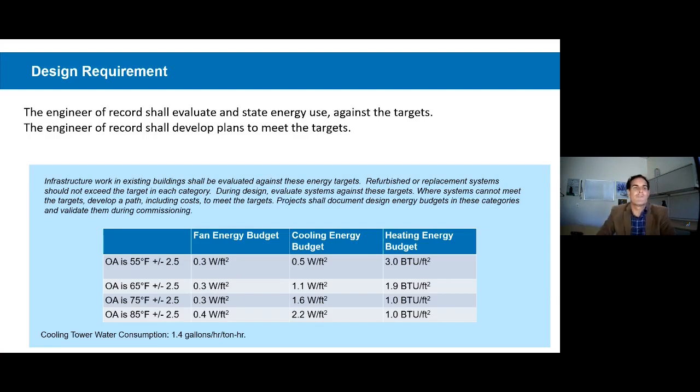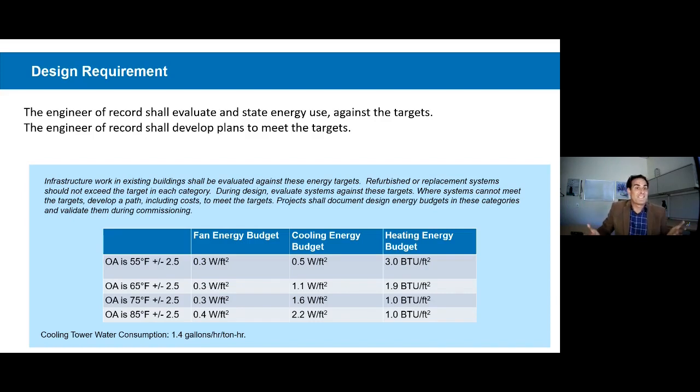Our design requirement is for the engineer of record to evaluate the design energy use against these targets and develop plans to meet the targets. The way this is stated does not say that you always need to meet these energy targets in every building, but we always need to assess where we stand relative to these targets and know what it would take to get them. The good news about these energy targets is that we know that they are feasible.